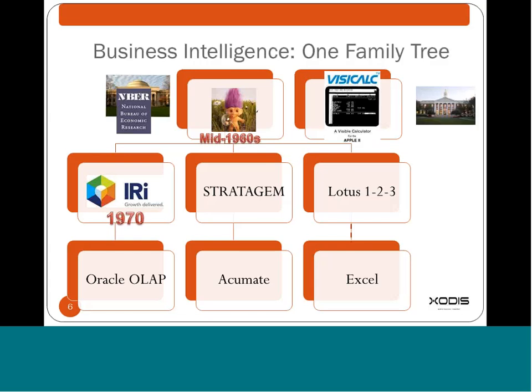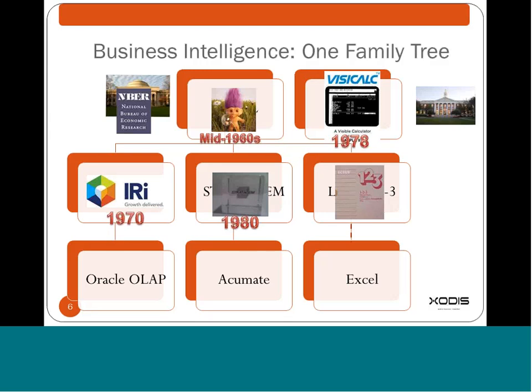VisiCalc came out of the Harvard Business School. Bob Franken did it as a project while he was still a master's, an MBA student there. And that was 1978 when it came out on the Apple II computer. My product called Stratagem came out in 1980, same origin as Express. I mean, literally, it had the same code base.